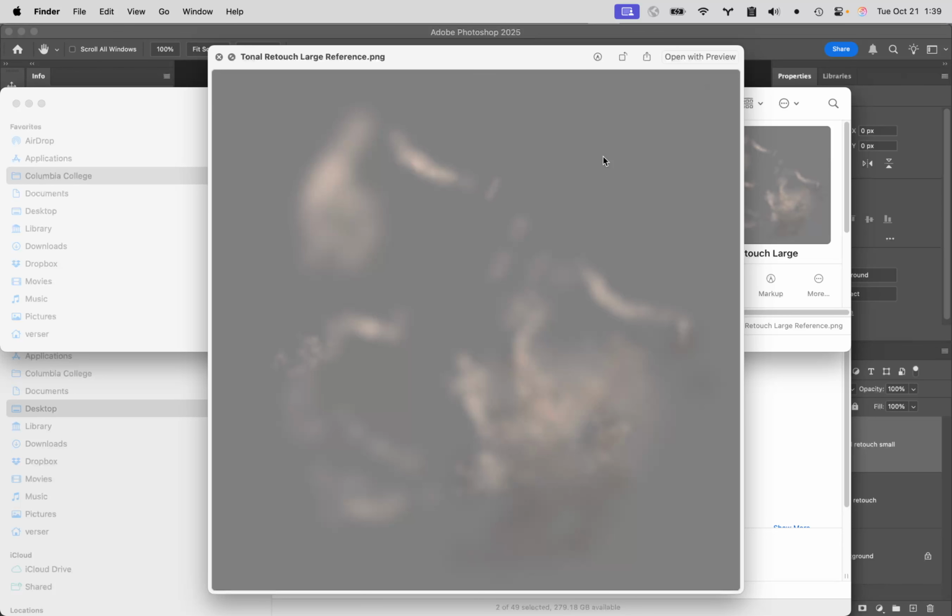So if you separate your large from your small, if you make a mistake on the large layer, I can throw this thing away and start over again. The large only takes half an hour to do. It's the small stuff that takes 8 hours. So you do not want them together, because if you make a mistake on the large, you have to redo the 8 hours on your small over again. There's no way to separate them.